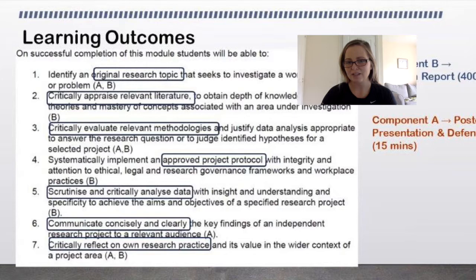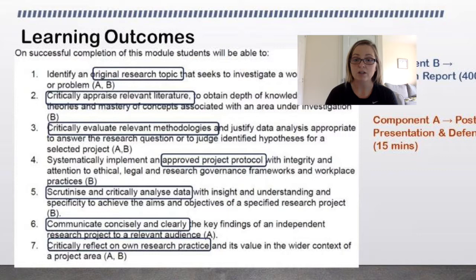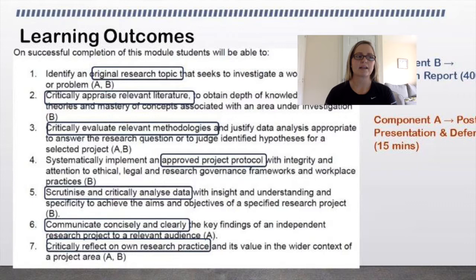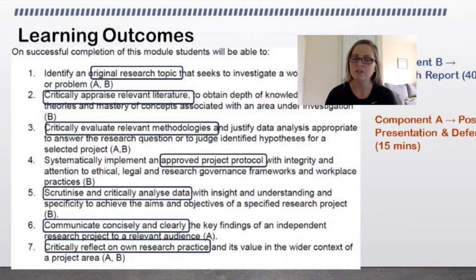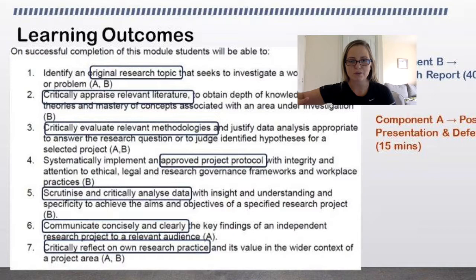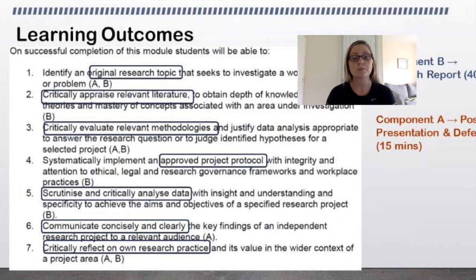We want you to scrutinise and critically collect your data without bias. You might not get the results you want or think you should get — that can be frustrating. But we have to be really honest and not tell stories with what we want. If you think, for example, that landing biomechanics of a dog jumping out of a car will differ between a 4x4 and a saloon, and the data says otherwise, you can't tell that story. You have to go with what your data says. We have to be objective with the data.